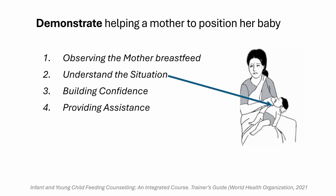Provide assistance if the mother encounters difficulties. Address any immediate issues and help those who may not have apparent problems but are using poor techniques, especially in the first 2 months. For example, if breastfeeding is painful, explain that it might be less painful if the baby takes a larger mouthful of breast when suckling. Ask if she would like to demonstrate, and if she agrees, proceed to help her.